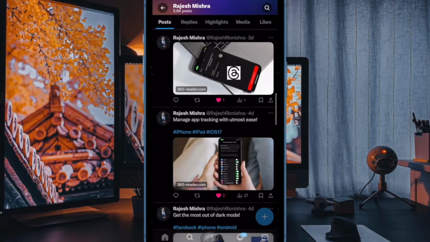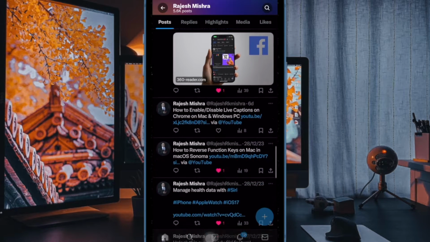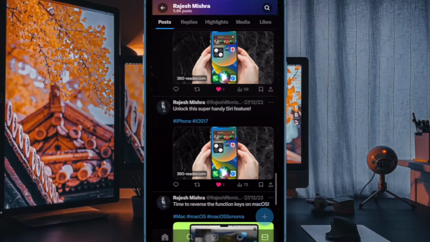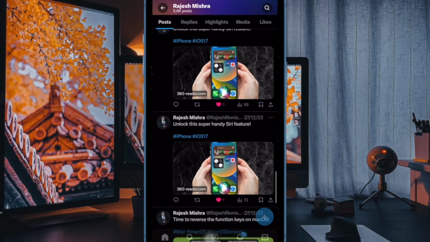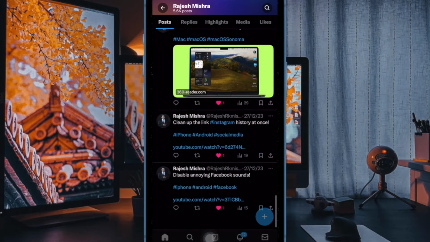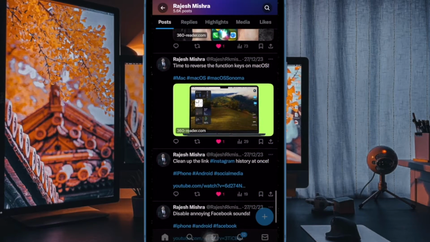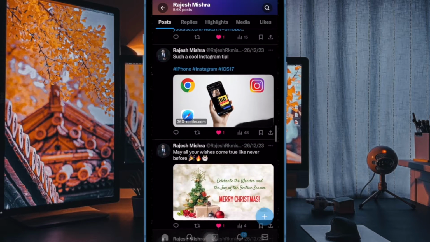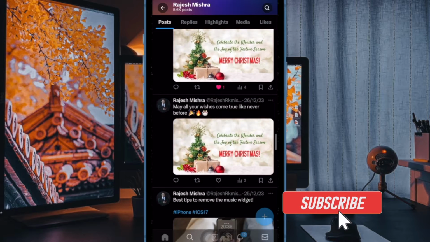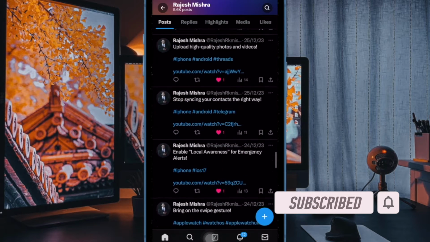It's time to learn how to disable auto-playing videos on X, on iPhone and Android. By default, videos play automatically on X so that you can easily preview a specific video and find out what it has got in store for you. From a user experience perspective, this is well thought out. However, it comes at the cost of unnecessary data usage. Not to mention, the auto-playing videos also tend to cause distraction. If you can't bear with these downsides, follow along to learn how to disable auto-playing videos in X on iPhone and Android.